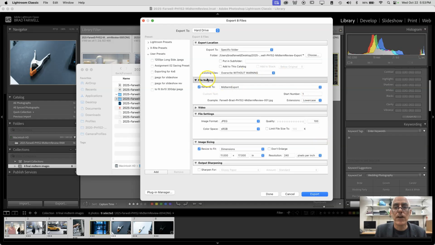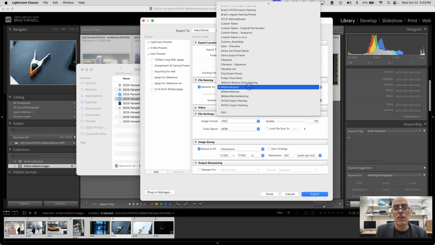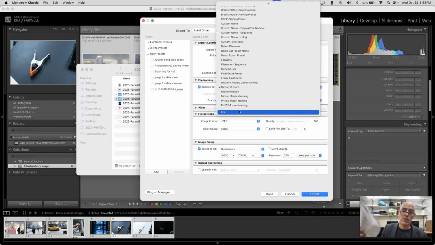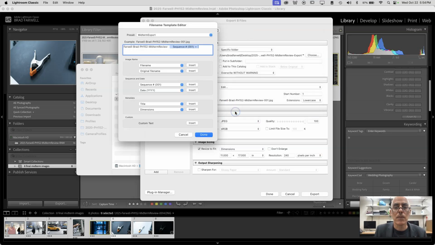That's awesome. File renaming. So usually when you export stuff, there is some way that I want you to rename them. This is no different. So we check rename. And then I've already made here a template for how I'm asking you to do them in the midterm review. If that was not to your liking, you could always hit edit. I'm sure that the actual midterm will have a slightly different name.